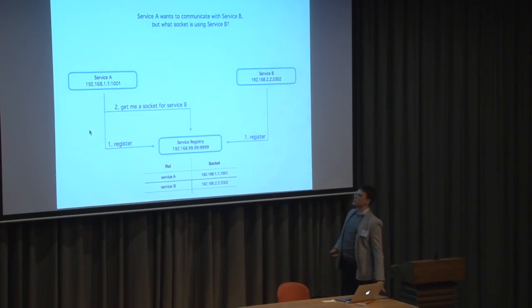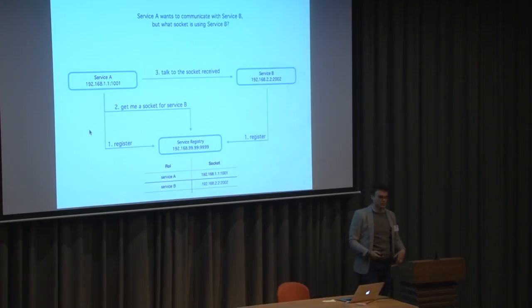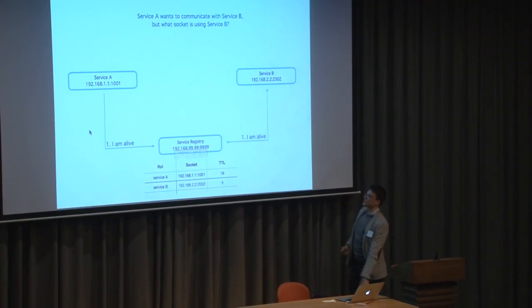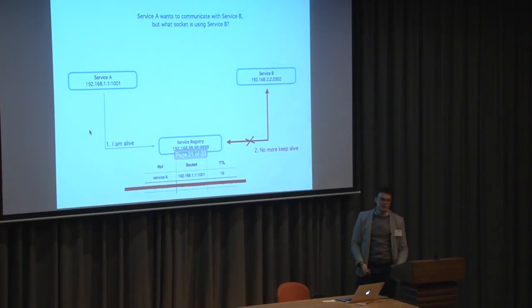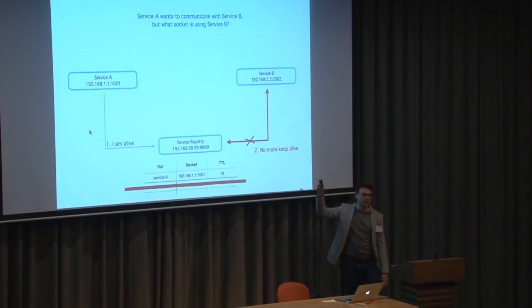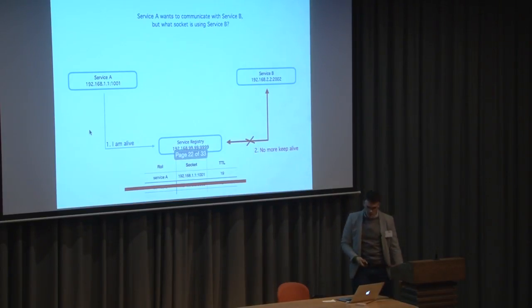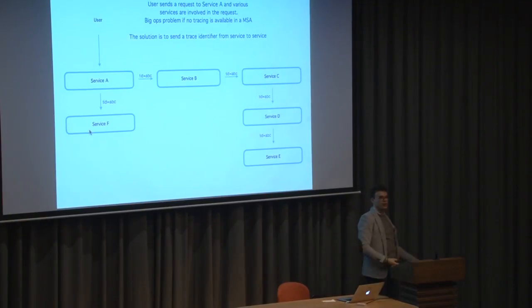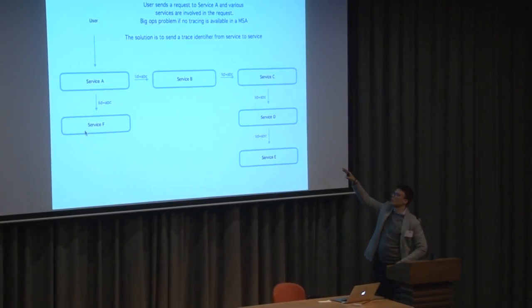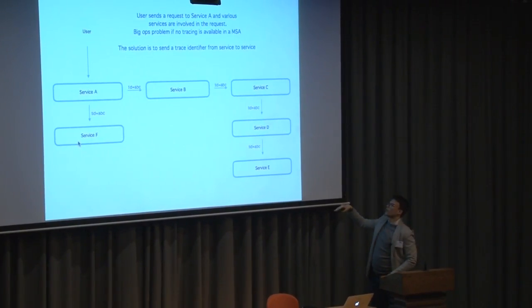You also need service discovery. So if service A wants to communicate with service B, you cannot really, in a microservice architecture, specify statically that service A will talk specifically to a given server, because services are going up and down depending on the growing needs. So you need a registry. Every time you launch a node, you register it in the component that we call the registry. So you have a list of different nodes with different responsibilities. Anytime a service wants to communicate with another service, service A will ask the registry where the socket for service B is, and then it will start the communication.